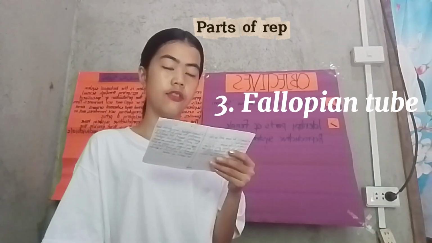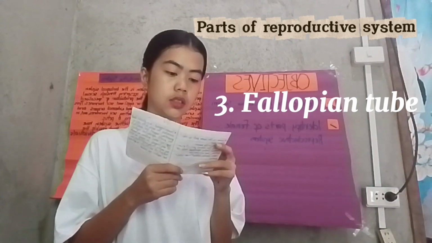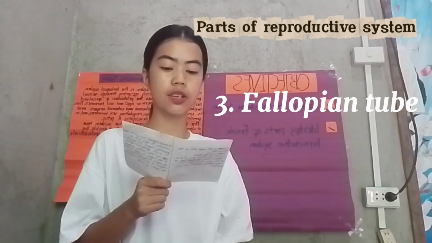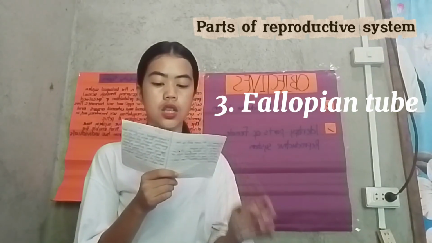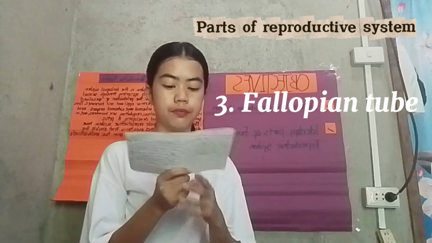Another one is the fallopian tube. Fallopian tubes are two ducts in the female reproductive system that connect the ovaries and uterus. They are important for reproduction because this is where fertilization of the egg occurs. Okay, so ang fallopian tube daw, ito ang mahalagang bahagi ng reproductive system ng babae. Nagsisilbi itong passageway for the egg from the ovary to the uterus. This is where fertilization of the egg by sperm usually occurs. After fertilization, the fertilized egg travels to the uterus.